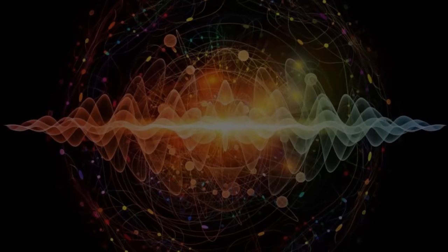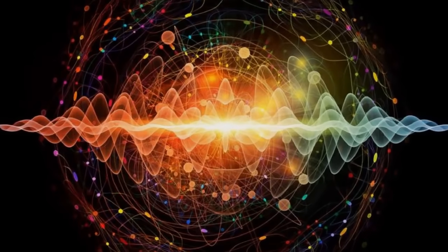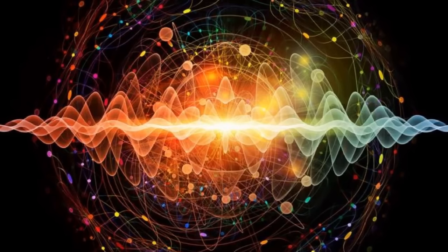It is the same for the second force we just talked about, the strong nuclear interaction that holds nuclei together. It also holds individual particles like protons and neutrons together, because they are made of even smaller particles. And we know a bit about the how. This force is carried by subatomic particles called gluons and mesons, but the question of the why, or if there is another interaction behind it, remains unanswered.